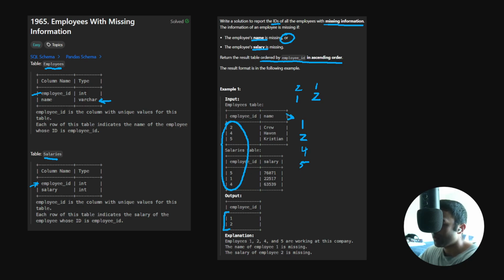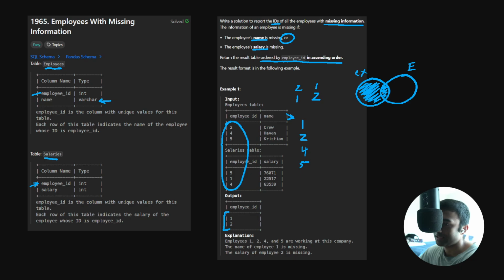And then say we wanted to left join. So we made this example table, and say this is our employees table. Well, we want to do a left join. We don't want to get the intersection, but we want to get everything that's in our example table plus what's in our employees table.